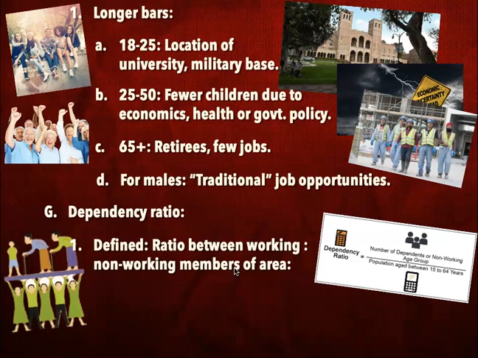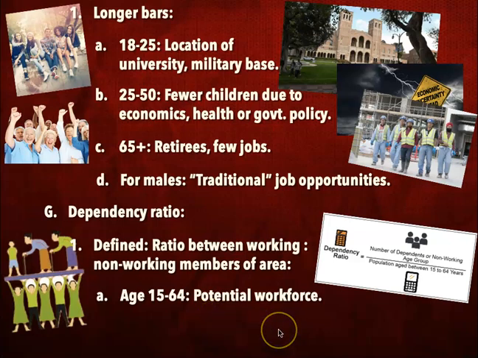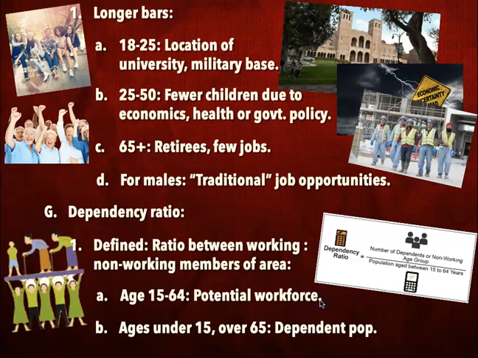They are the more dependent population, and basically you just work it into a division and come up with a ratio. Non-working members of an area. There we go. And there you go. The potential workforce is going to be right in there between the ages of 15 and 64. They make up the people who most likely are going to be working, and then the dependent population. And like I said, the dependency ratio is just working with those two. If you've got numbers or percentages attached to both of those, you can work it out from there.